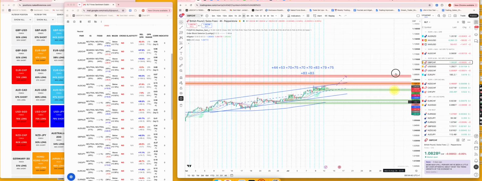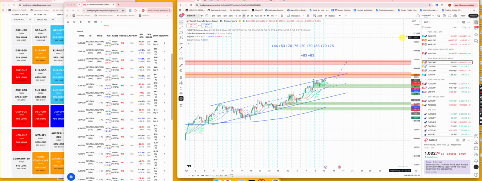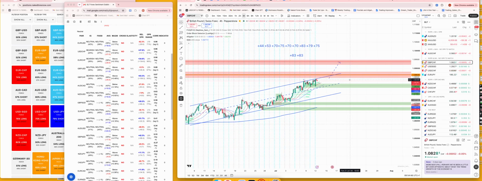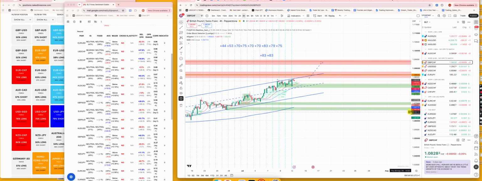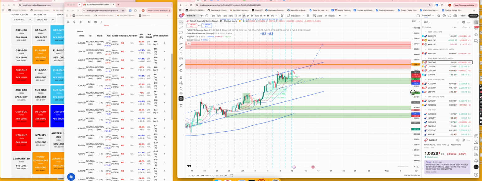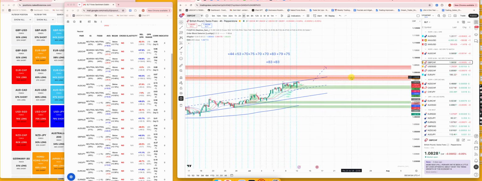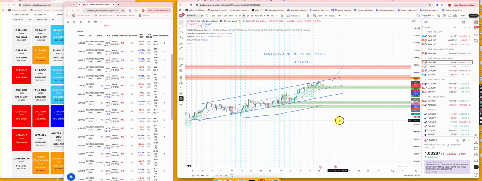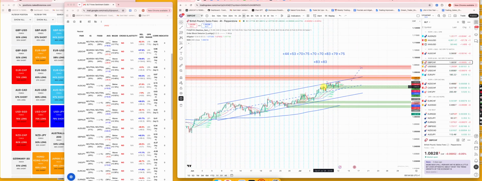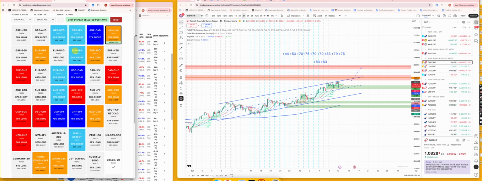Let's have a look if there's any more now. I think that'll be it. Exhaustion possibly at that point. This is a very strong bullish candle there. Would we call that a big shadow? No. But it certainly engulfs a few of those prior candles, doesn't it? So we can see. But anyway, yeah, that's pound Swiss. Euro pound is up next.